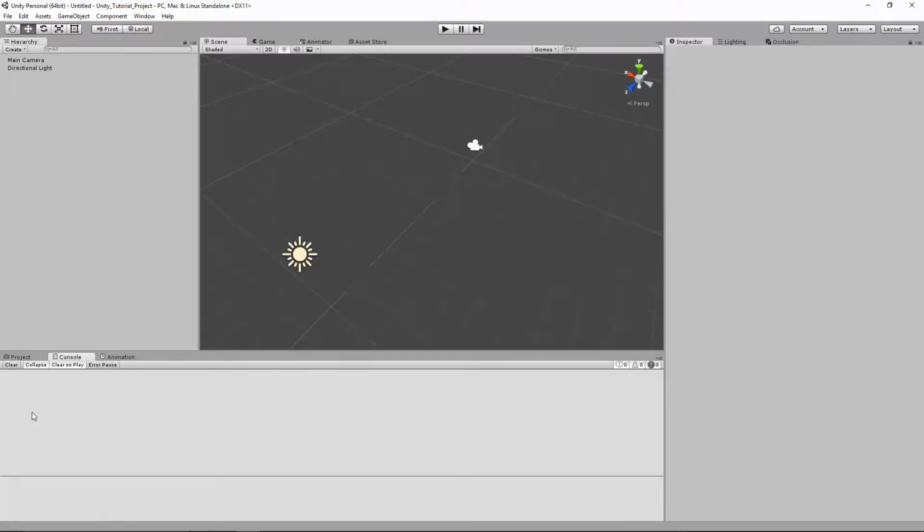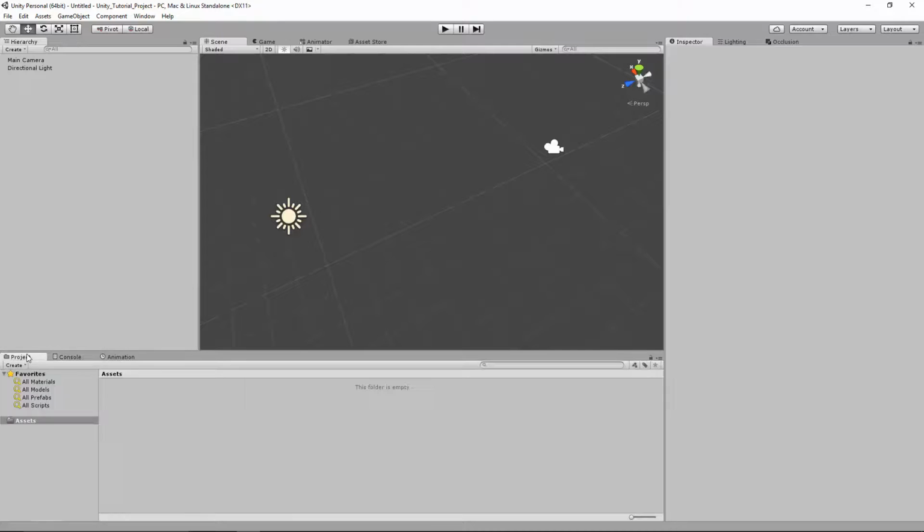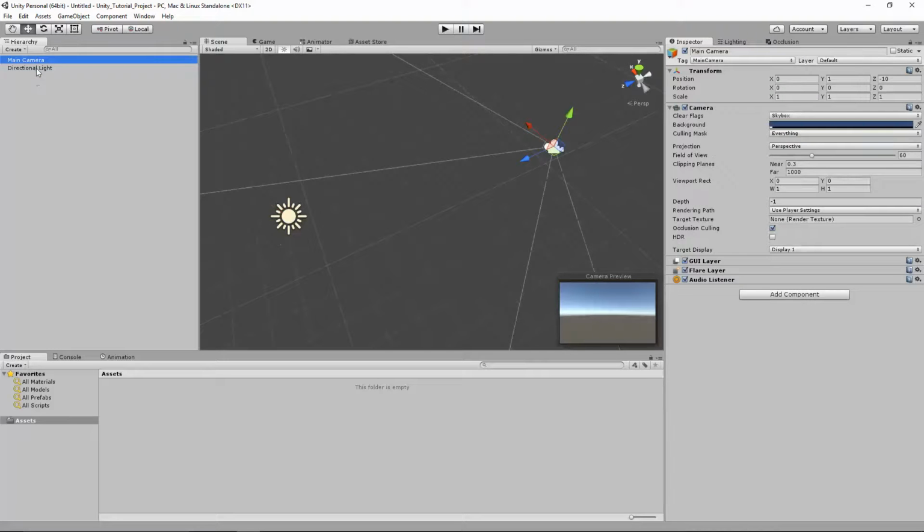This is where errors are going to appear. If our code or our game is encountering any errors, it'll let us know what's wrong down here. This is really helpful for figuring out why something isn't working. So project, console, that's down here in this bottom window. And to the right over here, we have the inspector window. The inspector window gives information on anything we have selected.